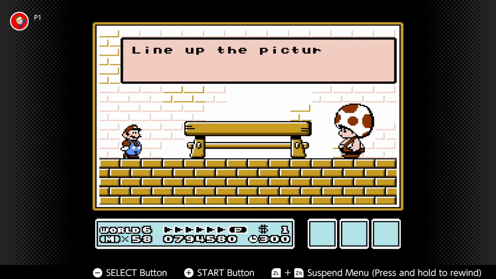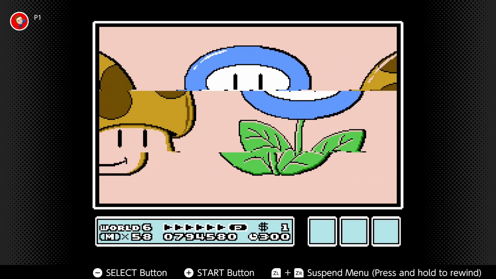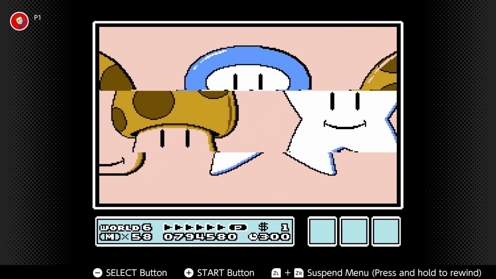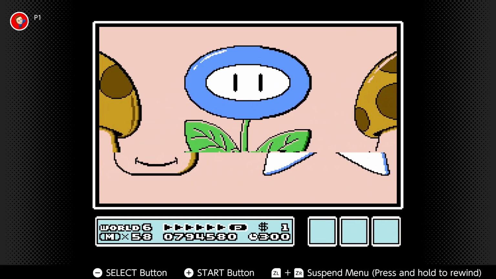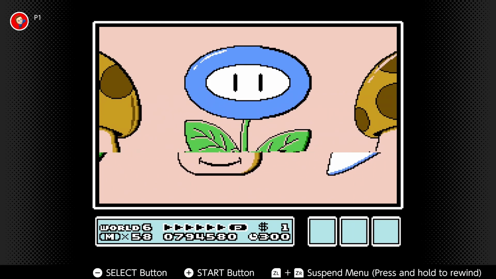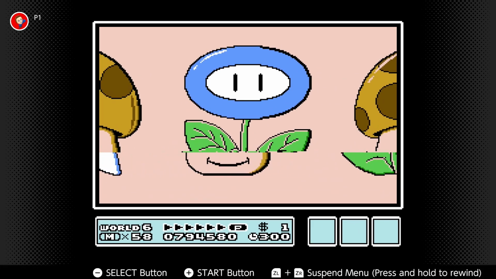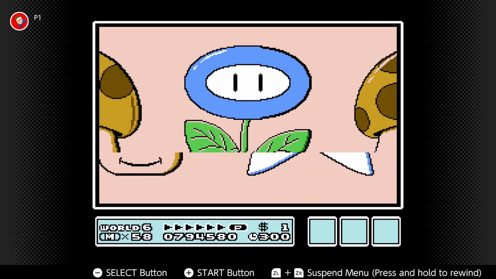Let's see what's in here. Line up the pitcher. Okay. Let's go ahead and do that. Oh, okay. One more try. Okay. Did I get it? Oh, come on, dude. Here. How about now? Still one off? Really?